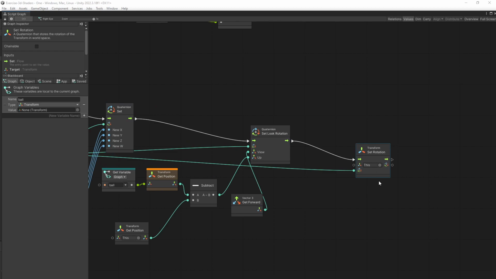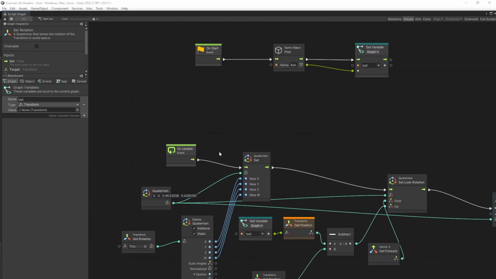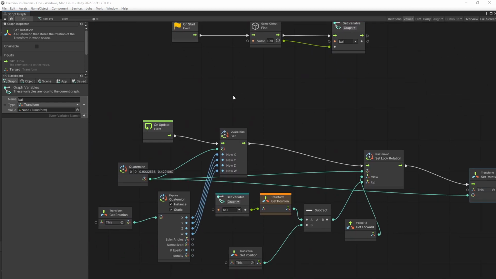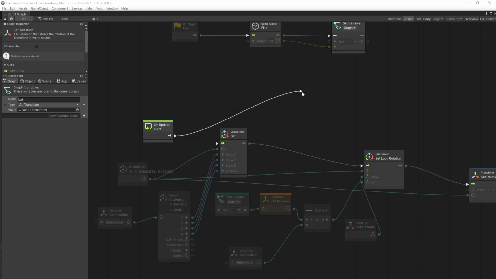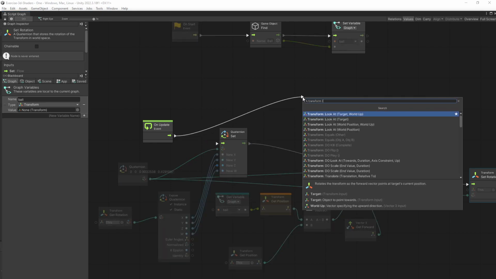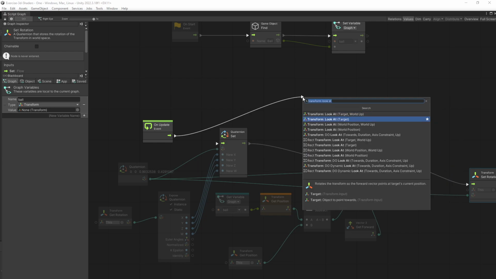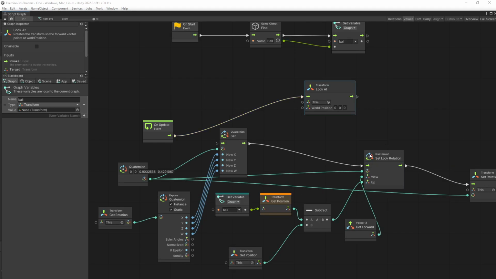Yes. So instead of doing all this, let's just get rid of this. Let me show you the wrong way. So one thing you can do is say transform look at, and I can give it a world position. So then I can stick this subtraction here.